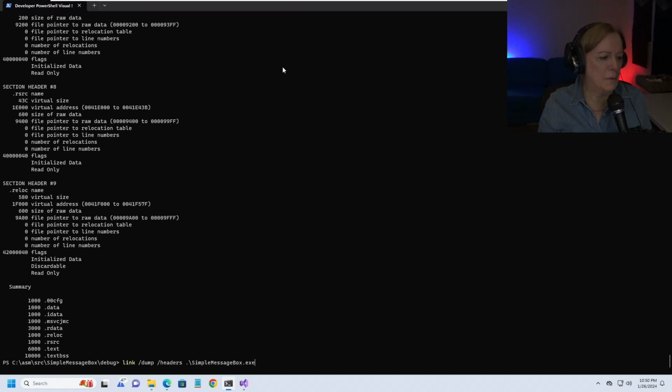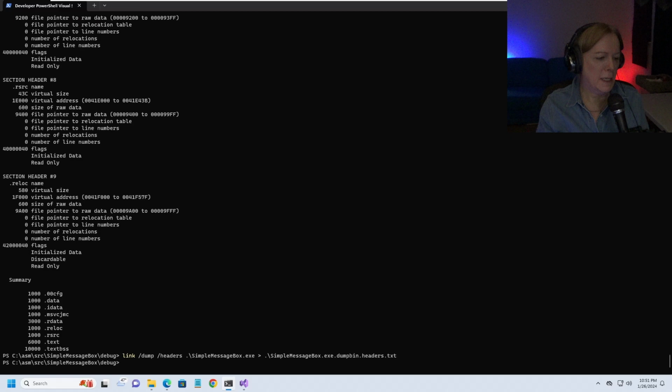One thing I would like to do is take the output from this dump of the PE header, and output this to just any old file. Let's just call this dumpbin headers.txt, and it's just going to output that to a text file. And in fact, what I should have done here, and I'm just going to rename this file, is redirect it to something where we say x86.